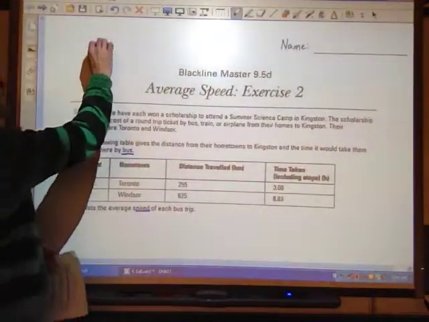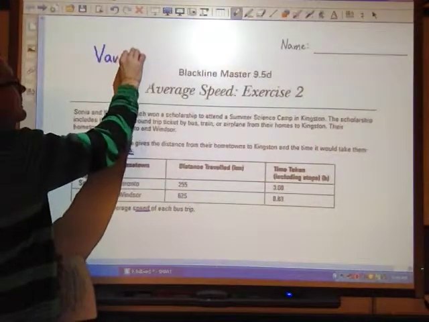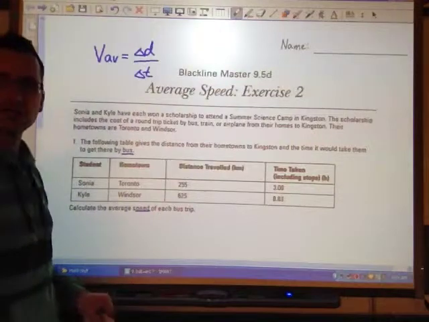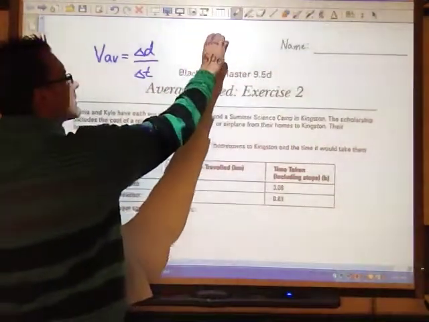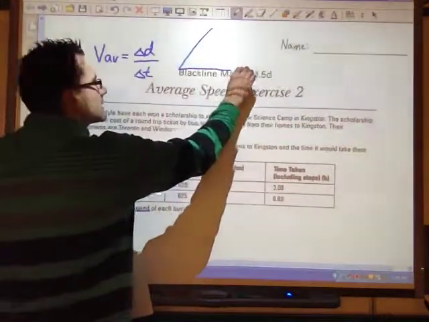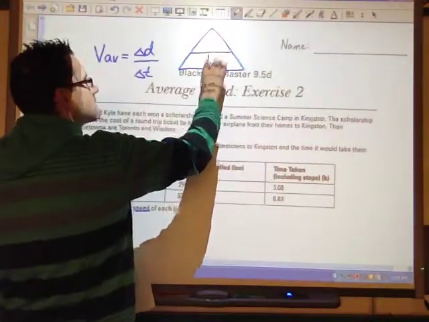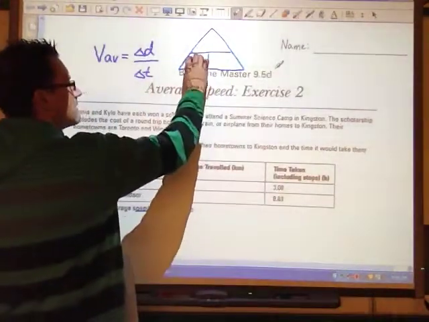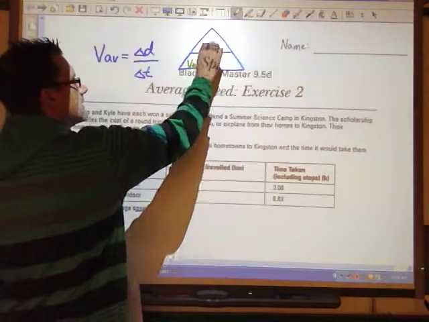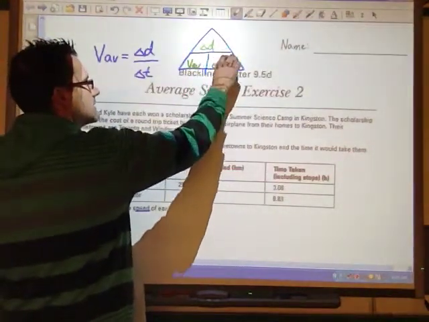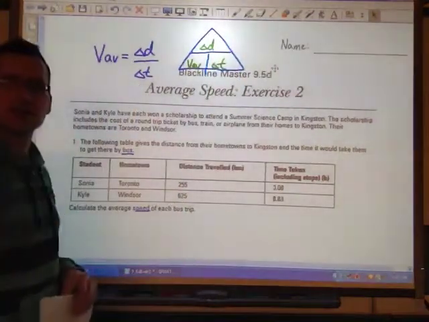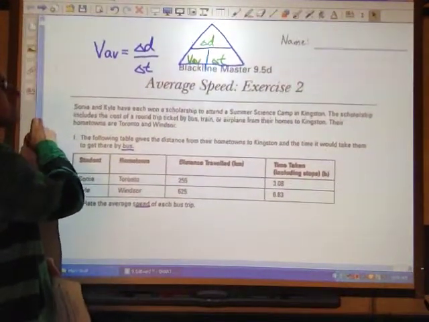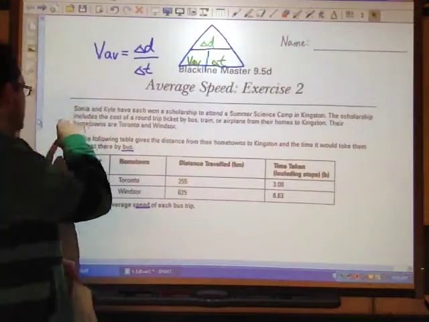So this uses the old equation that we had from the previous video. Average speed equals change in distance over change in time. So we're going to be using that. And if you recall, there is a neat way of rearranging things with that equation, using what I like to call pyramid power or the triangle of terror. You can be the judge as to what you want to call it. So we put the V there, the D there, the T there. We can get all of the equations that we need to figure anything out here. So you can always pause the video and get that down.